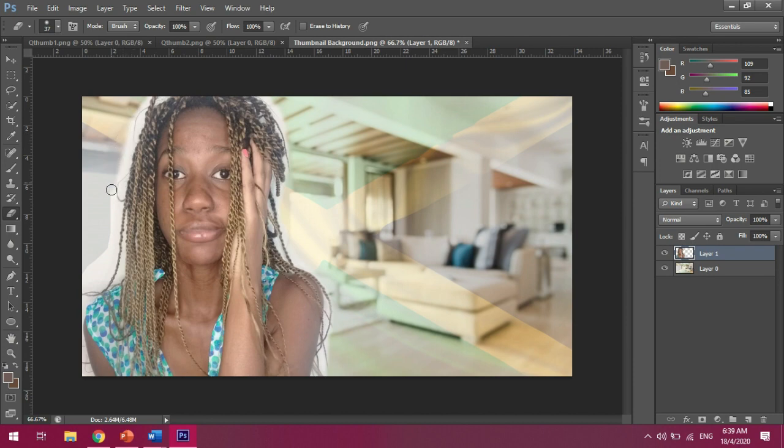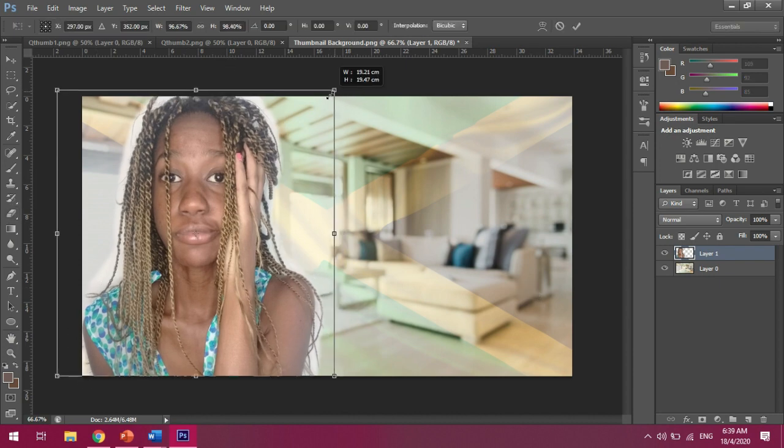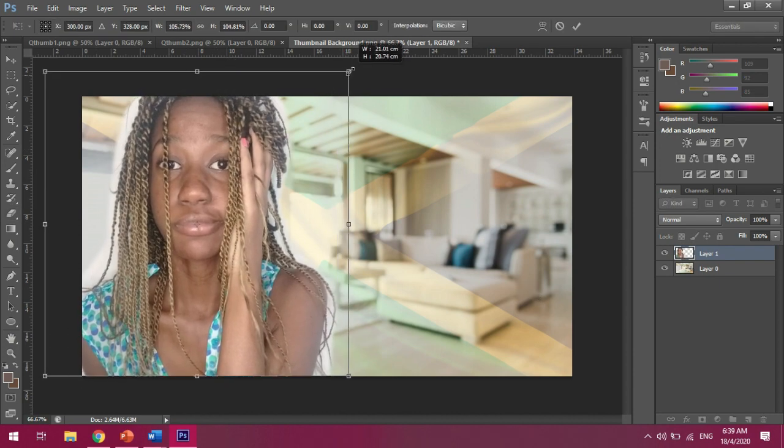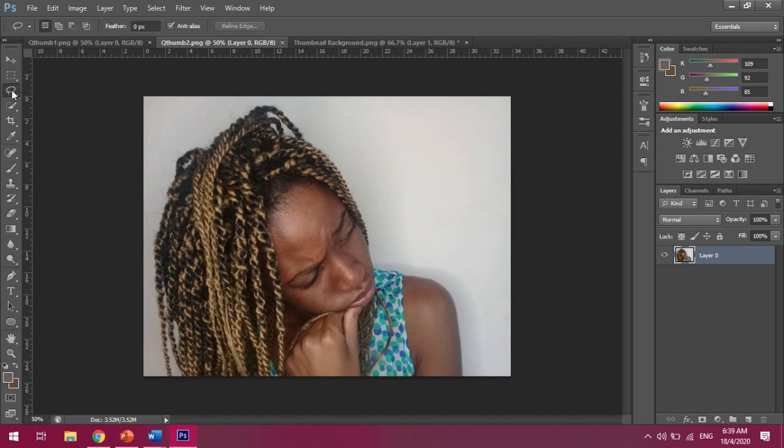Okay, go ahead to the other picture that I've taken. I'm just gonna repeat the same steps that I did for my first photo. So there we go. We're just drawing around, trying to get some of that background because I want that cute little soft outline when I put it onto my background image. So there we go. I'm gonna copy this now.